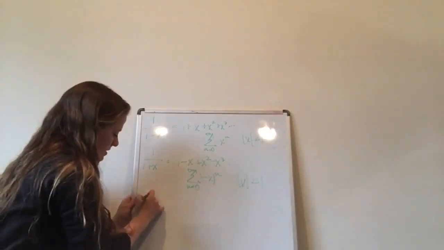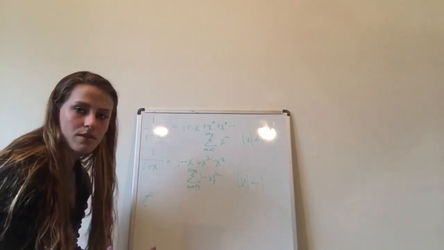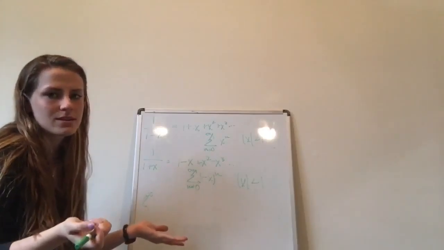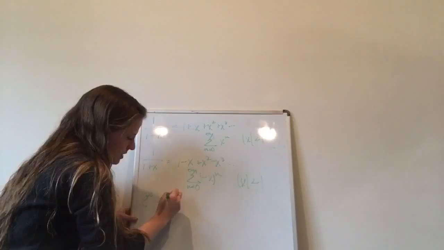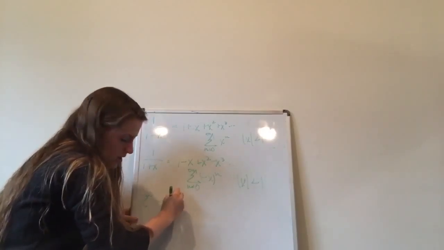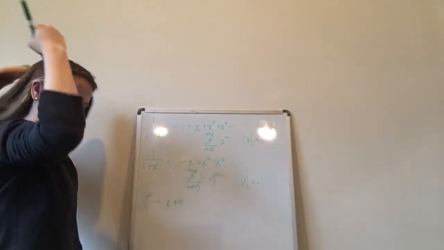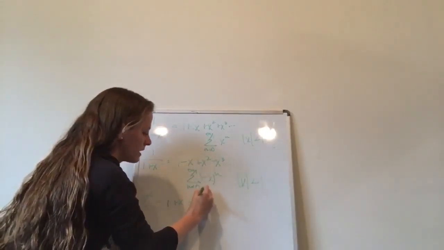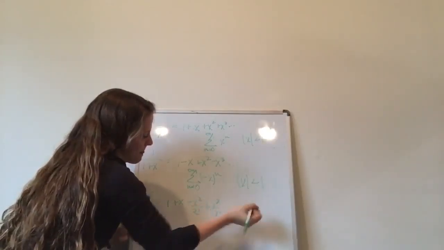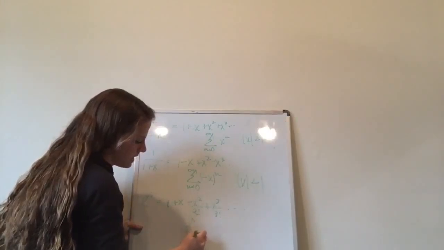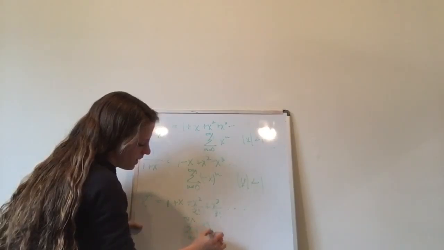So next, e to the x. E to the x is one of the easiest to actually solve out because the derivative of e to the x is just e to the x. It's very commonly used on AP problems, and it was actually used on the AP problem that we did. So it's helpful. So 1 plus x plus x squared over 2 factorial plus x cubed over 3 factorial. And you go on and find that the sum is n equals 0 to infinity of x to the n over n factorial.